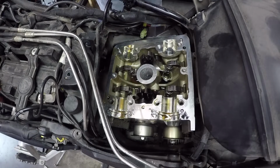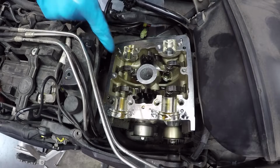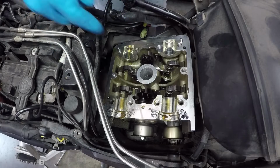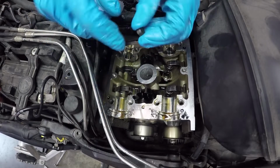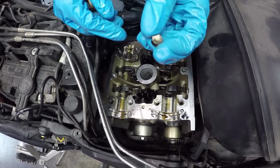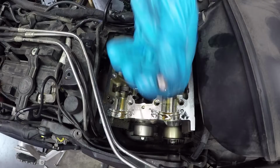With the cams out of the way, the openers are incredibly easy to change out. So again, thanks to the diagram I drew up, I know exactly which one I need to look at. And it is this one right here. You just pull up the rocker and you pull out the little shim. So let's take this over to the bench and get the measurement.